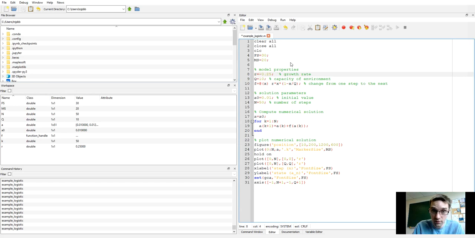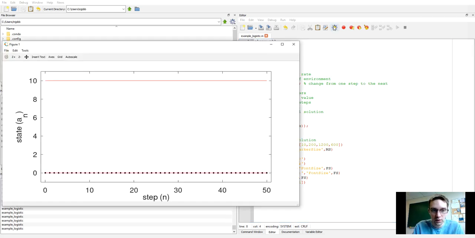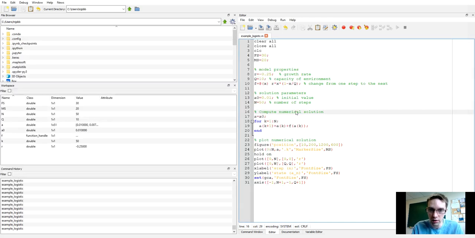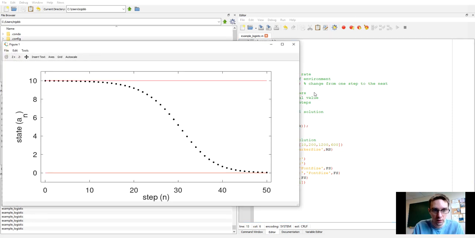If I change the parameters around just a little bit, though, say I change r and make it negative, you'll see in this case, it looks like it stays very close to 0 and in fact approaches 0. And even if I start really close to the other fixed point, I'm going to still end up close to 0 in the long run.